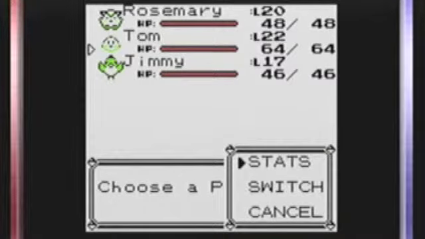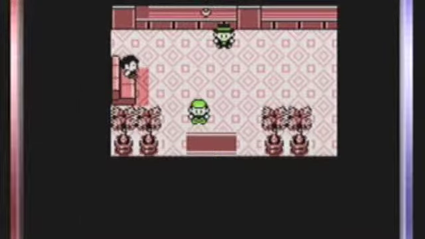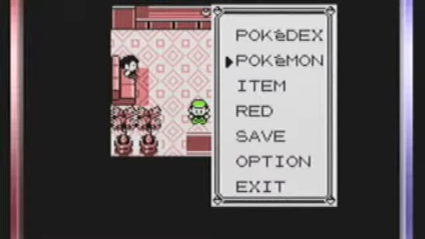What am I doing? Oh yeah, I want to switch Jimmy to the front, which is good. Come on. Oh yeah, right, darn. I forgot. I had to move away and I forgot to cut this part out, and now I don't feel like going.